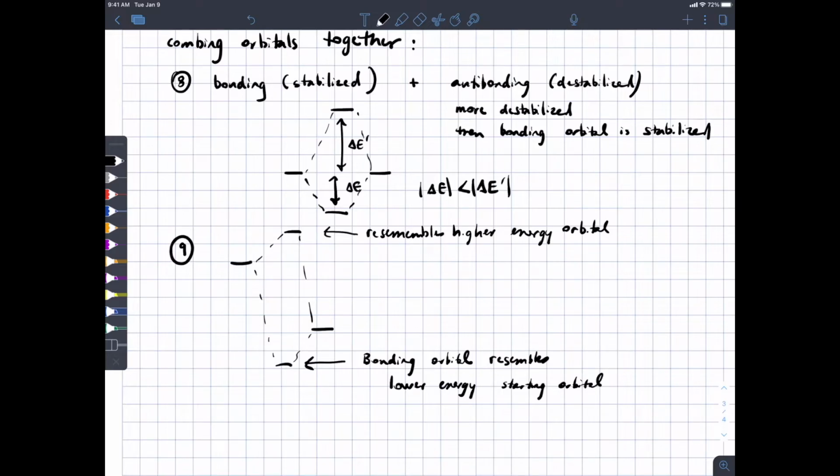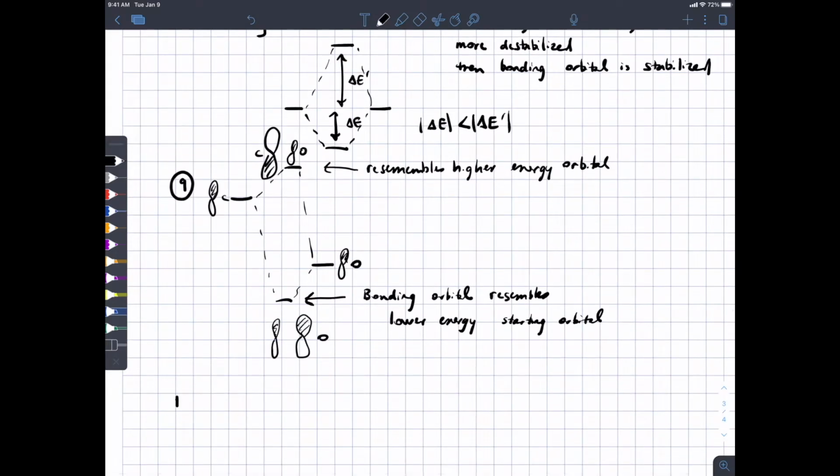Our classic example of this was, say, an oxygen p orbital and a carbon p orbital. And remember we said that, oh, it's actually exactly the opposite, right? A carbon p orbital and an oxygen p orbital. We said that the pi orbital is going to be mostly on the oxygen, whereas the pi star is going to be mostly on the carbon. Okay? So that principle we already know.